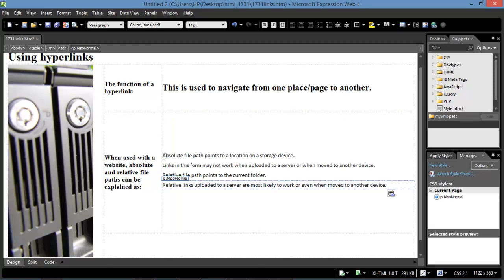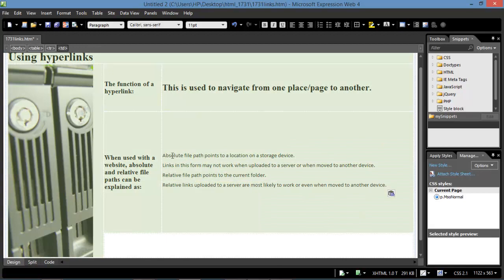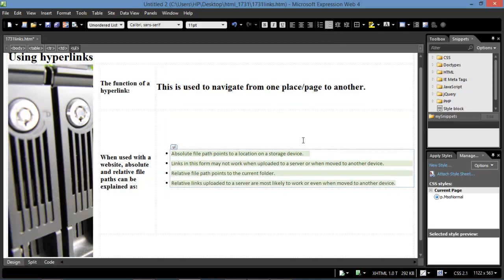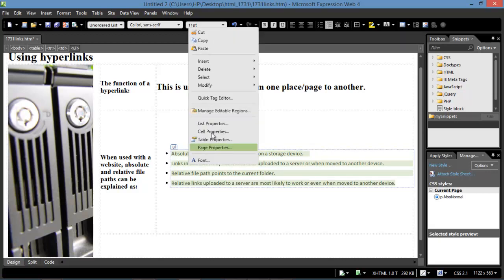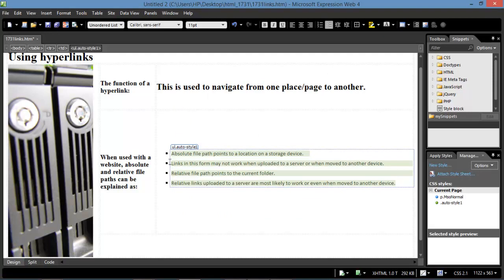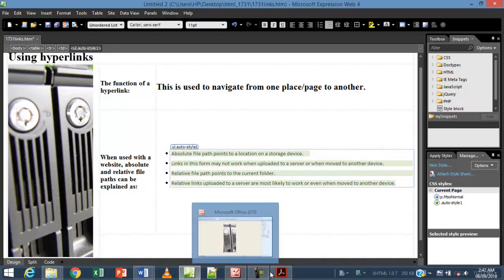I'm going to select everything because it has to be in a bullet list. Then I set it to bullets, but the bullet is supposed to be square and it's in circular form. So I can right click here, choose list properties and pick square. Okay, then you have square bullets right here. Good, and that's that for that question.